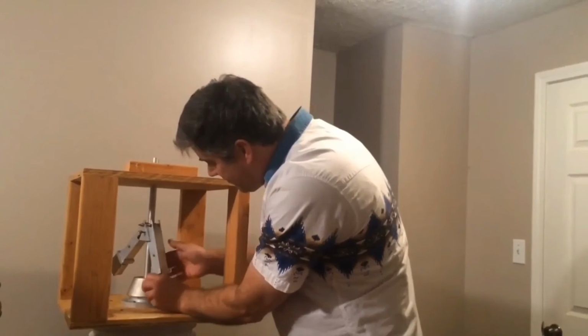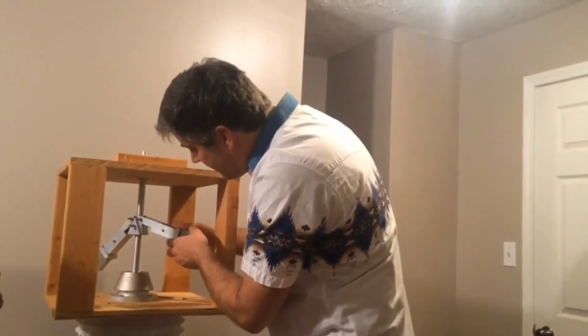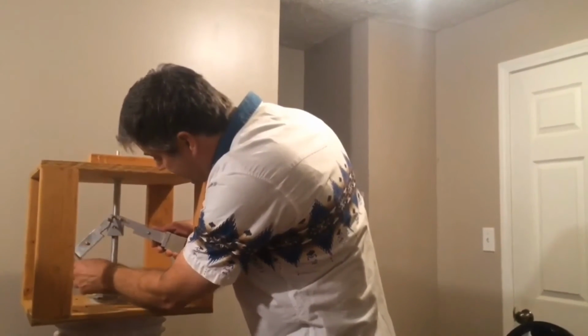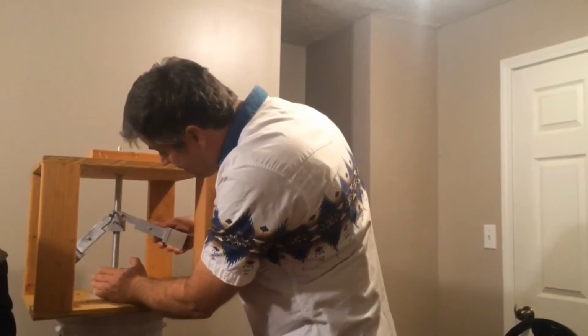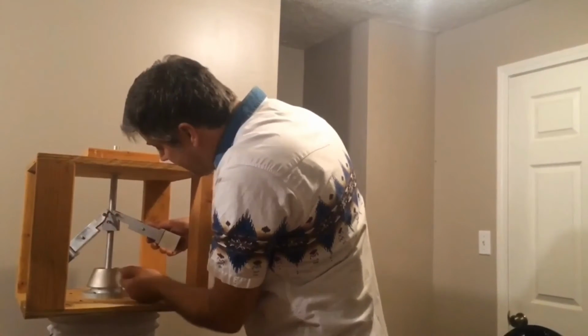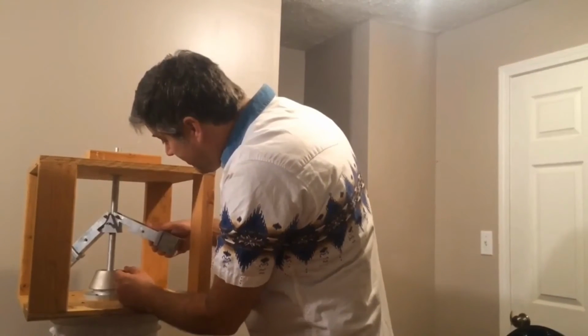These arms are made where they raise up and down. That will give us the ability to start and stop. These arms also extend out, so I can put it at different settings and keep it perfectly aligned, because this will slide up and down on this pole. So it has the ability to be on different settings to set different amounts of force.